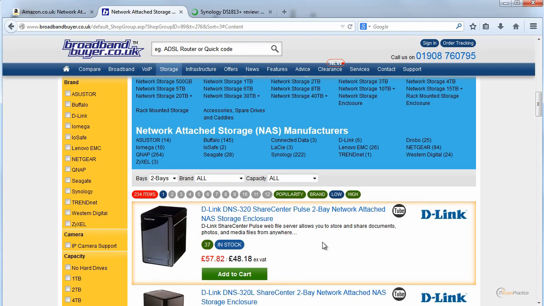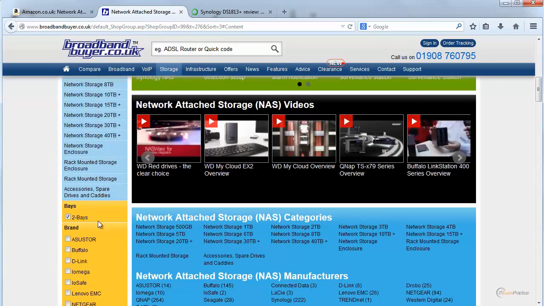The second thing you can do, go and browse, find any online shop you like. I go to broadbandbuyer.co.uk, and here what I did, I checked that option. I want to have at least 2 hard drives. It's very difficult for me to recommend a NAS device with 1 hard drive only.